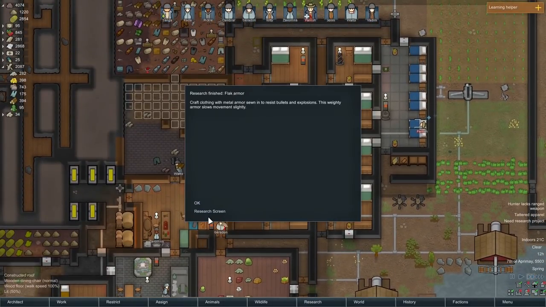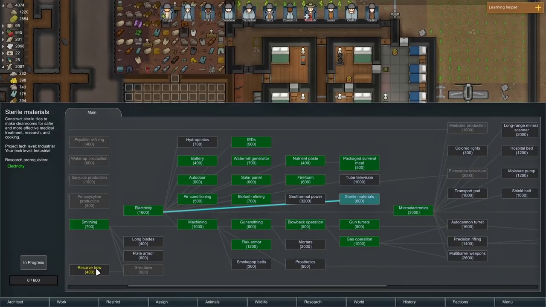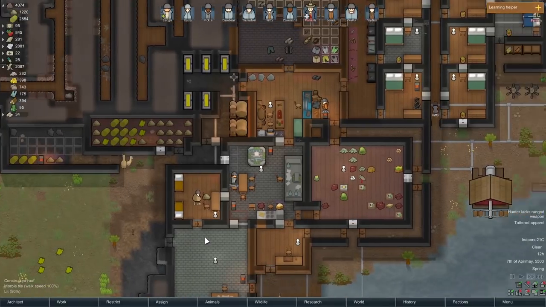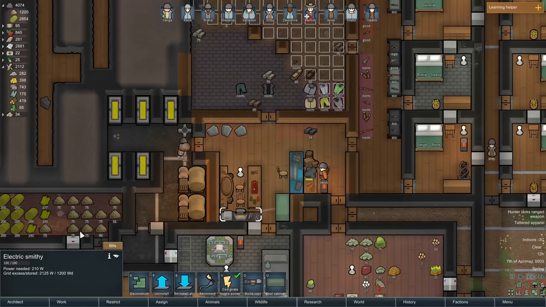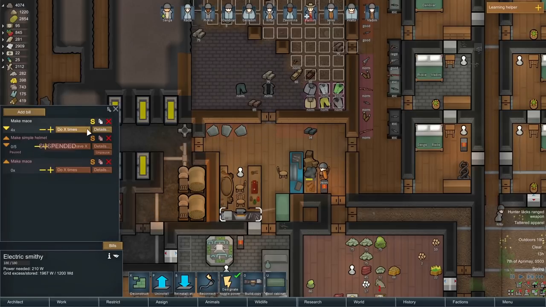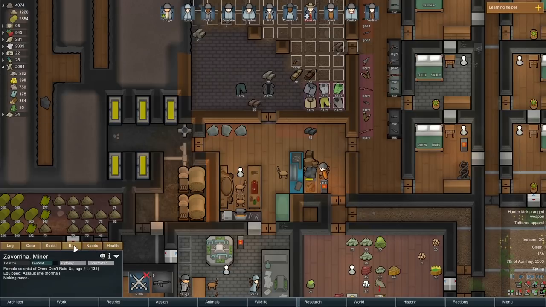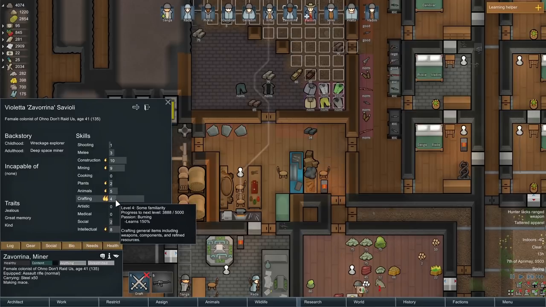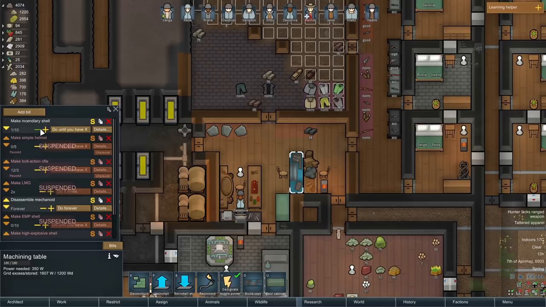Oh, flak armor's done. Nice. Sterile materials. Now, Jenny is doing some artwork. Now, I'm supposed to be getting maces being made. Oh, maces have been made. How is Zavarina doing? Your level is 4. All right, so that means that you should be working on incendiary shells. I'm hoping.